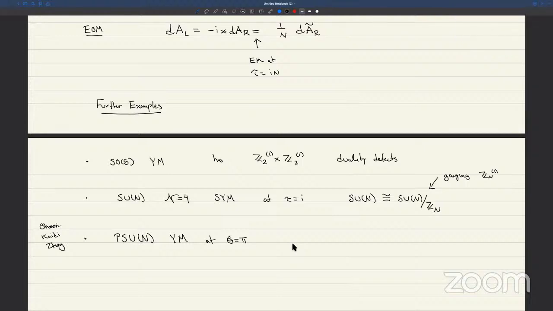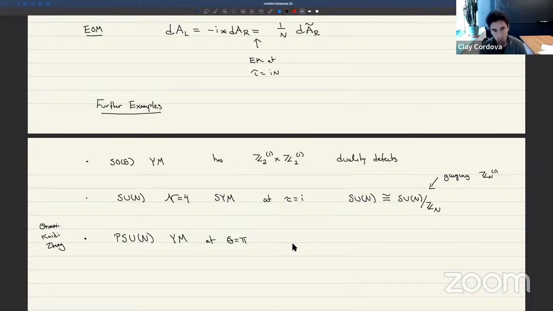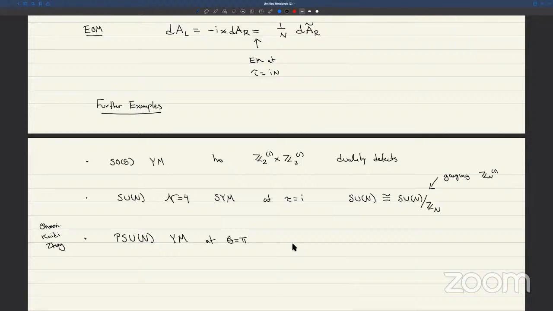Are you saying that at theta equals pi, PSU(N) at theta equals pi is another Z2 symmetry? It's not a Z2 symmetry. Is it Z2 non-symmetry? Yes. But then what's the new fact about the dynamics that we didn't know before? You give a better explanation, but of a phenomenon that we knew. But is there really a new phenomenon here that was not known before?